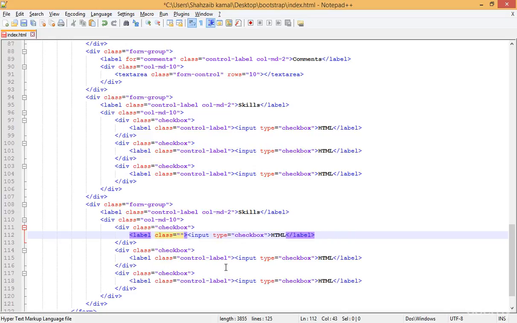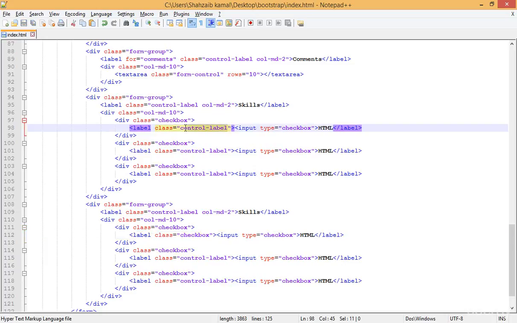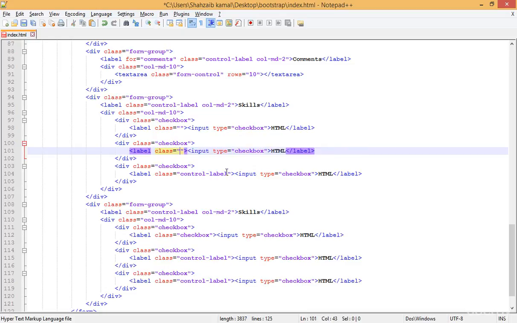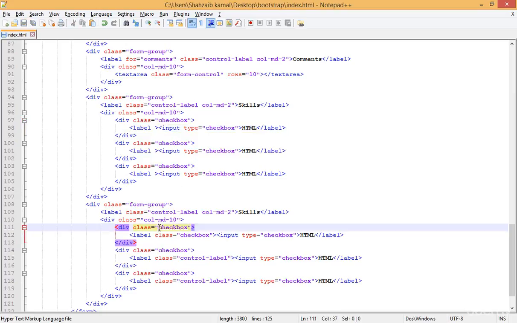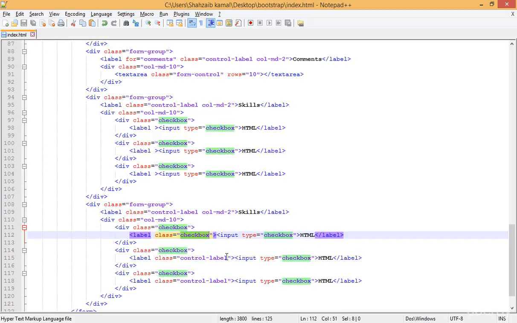Okay, let's just remove the control label and type the checkbox. I'm just clearing that; we don't need to put the control label there and there and there as well, because they are definitely unusable. They can't do anything in the labels. Here I'm setting the checkboxes, as I just add the checkbox here.